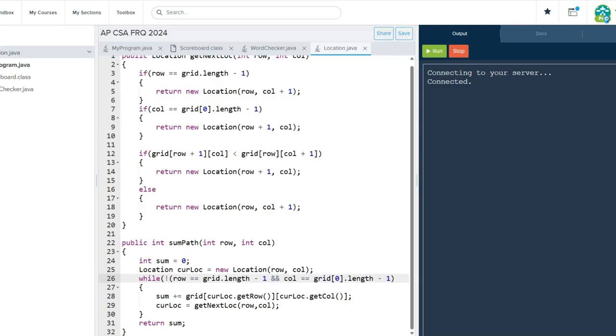So if row is on the last row and on the last column, we're good. So what's the opposite of that? I could just use the not operator, or I can think of it that way and then distribute it out. If I wanted to do it distributed, I would need to do a not, I would need to flip the and to the or, and I would need to do a not there as well.